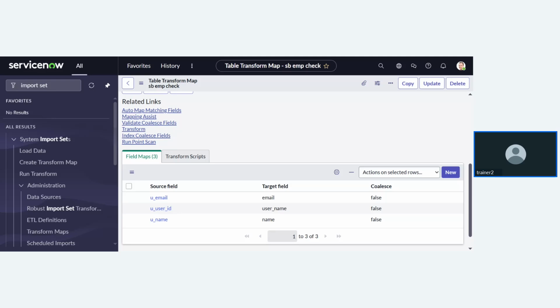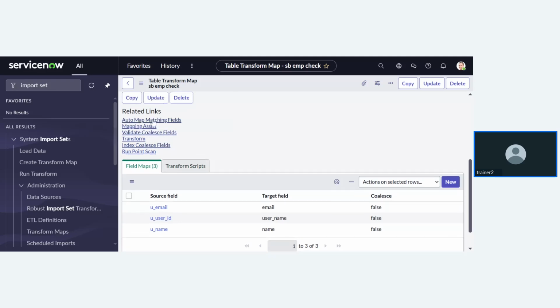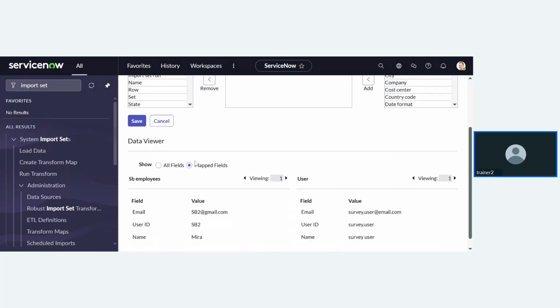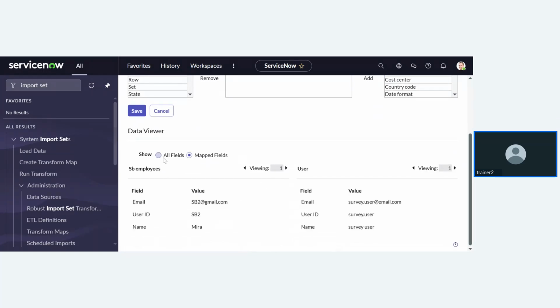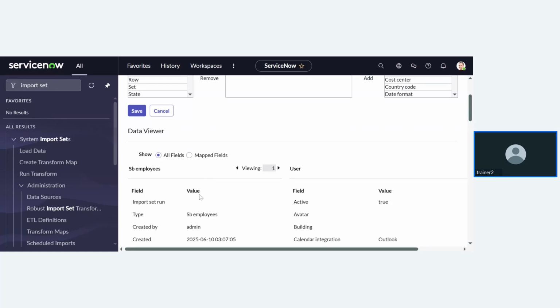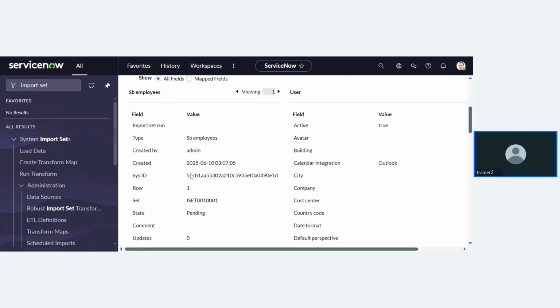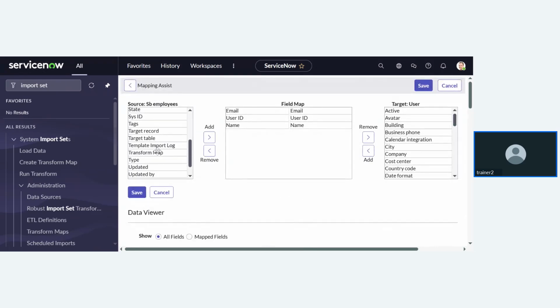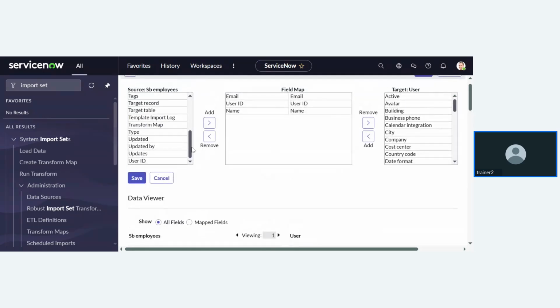See, how will we know the common fields in both the tables? We will know when you auto map, most of the fields will be mapped, guys. Okay, going to the mapping assist. So mapped fields you can check here. You can check what it's mapping. The fields are anything matching. You can check both sides. You can see if there are same fields on both sides. You can bring that. Okay, clear?